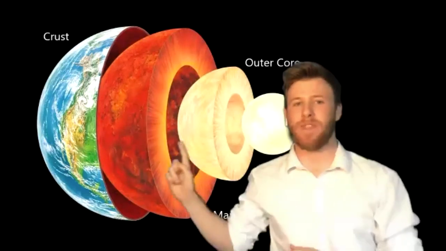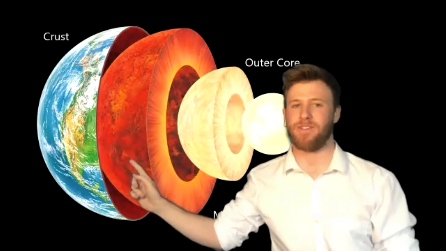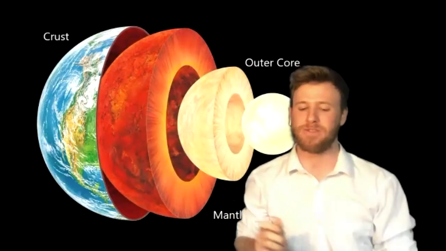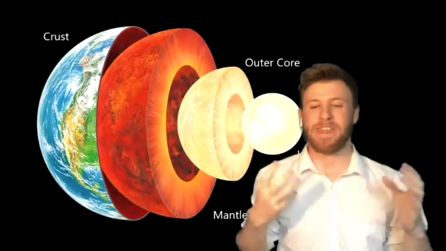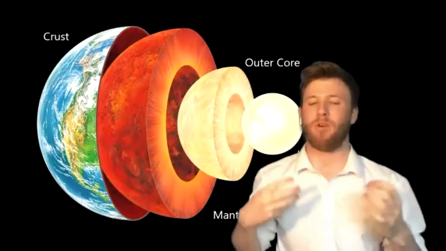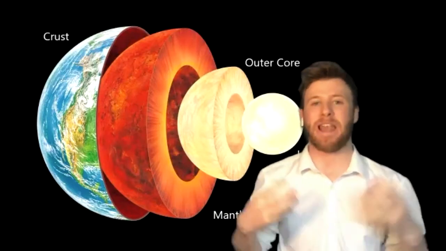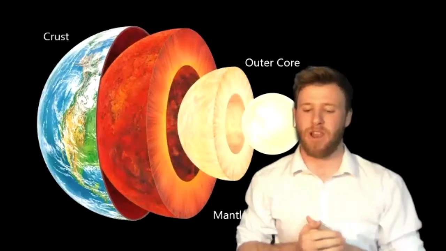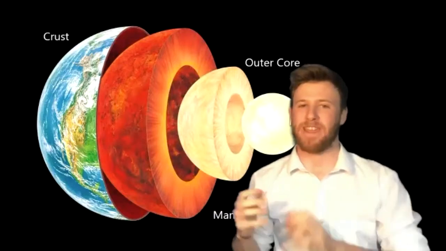Then we've got the mantle, which is shown here. We can split the mantle into the lower mantle and the upper mantle. So the lower mantle first is the one next to the outer core, so it's the hottest part of the mantle. It's about 3,000 degrees Celsius. It's a liquid, so it can move around, it can flow. It's made up of molten rock, iron, oxygen, silicon, magnesium, aluminium. So lots of metals in there, and all these molten metals in the lower mantle are hot enough to melt, but there's not enough pressure to make it a solid, so it's a liquid.